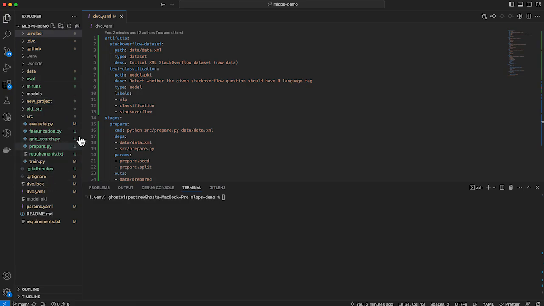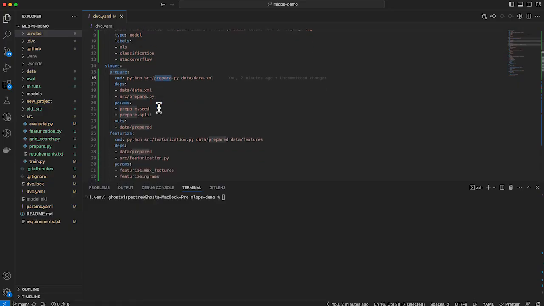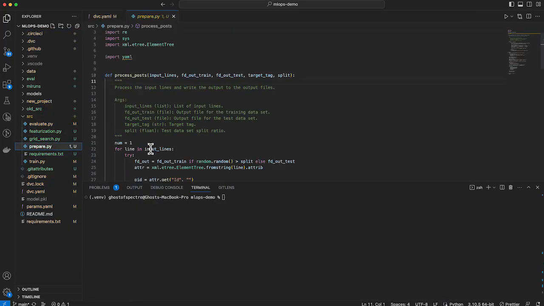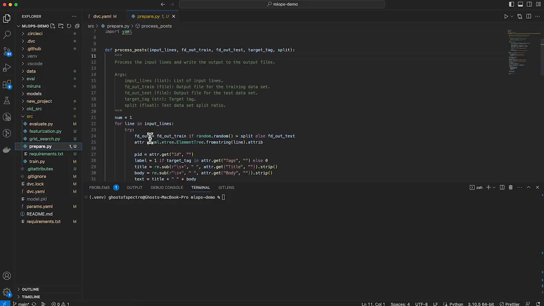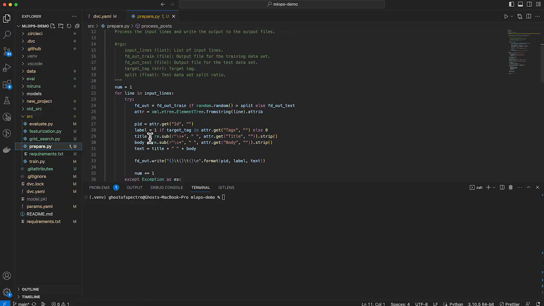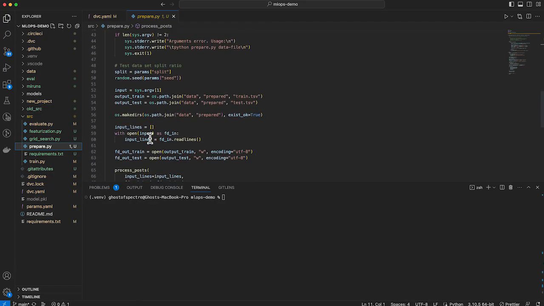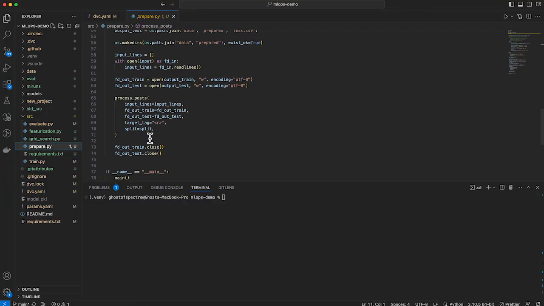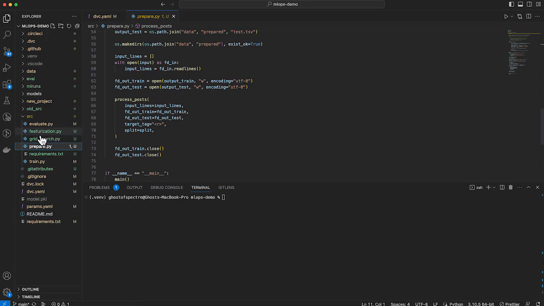Once you have this pipeline defined, you notice we have several scripts in here. So let's take a look just quickly at some of these scripts. This first one is prepare. This is where we actually go and get our data from the source and we start to prepare it, get it in the right format, and split it into our train and test data sets, and that's all that's happening there.